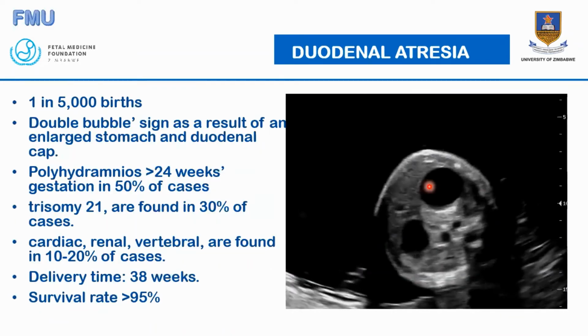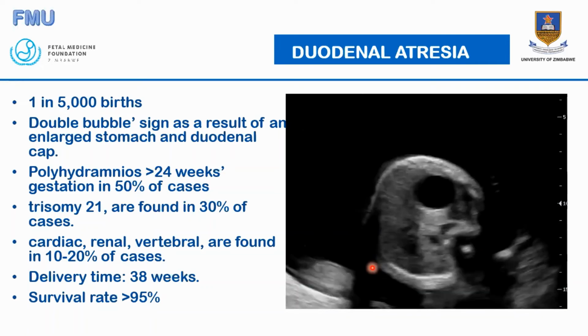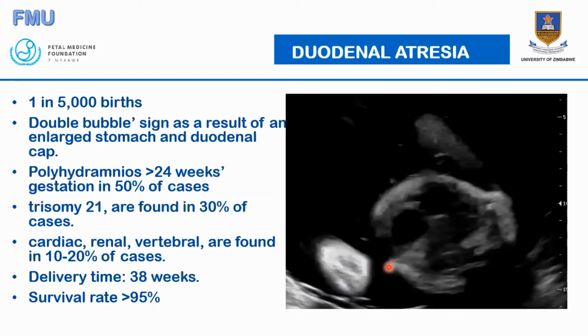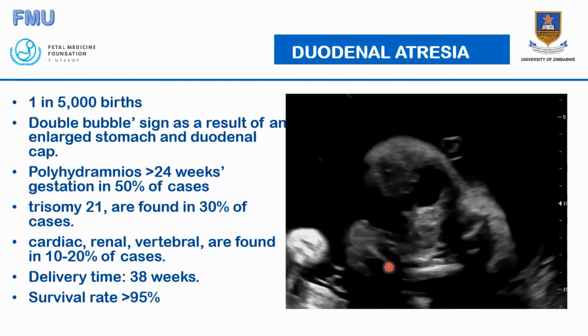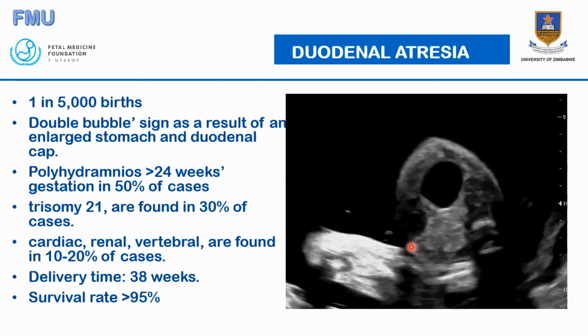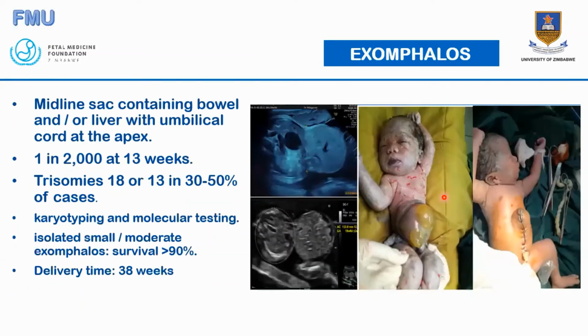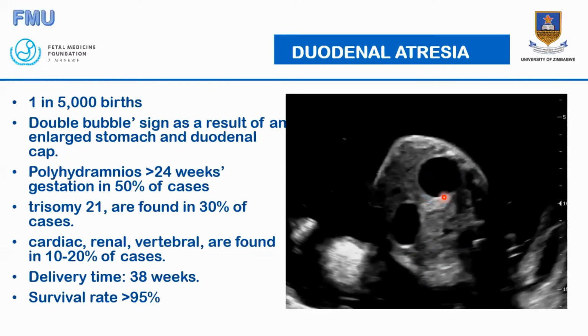The pylorus is now distended with fluid, because the duodenum is stenosed after its first part. So in the second part of the duodenum, there is some constriction. So the stomach and the first part of the duodenum are distended, connected by the pylorus there.